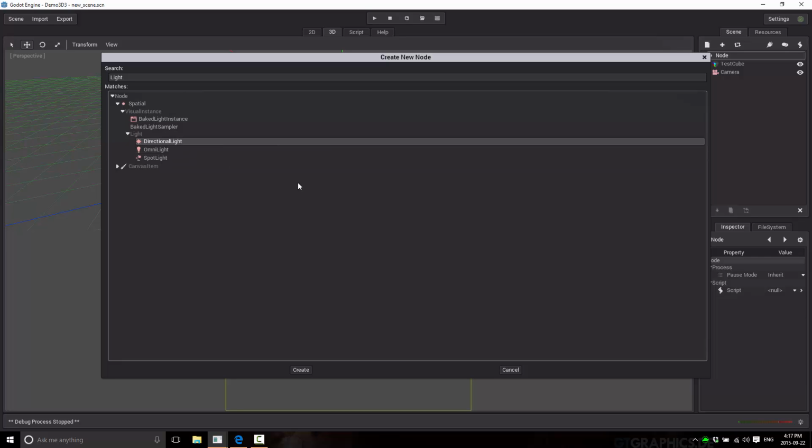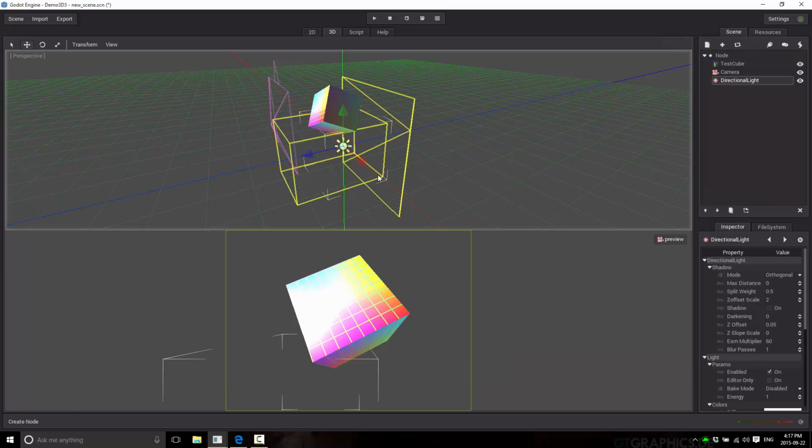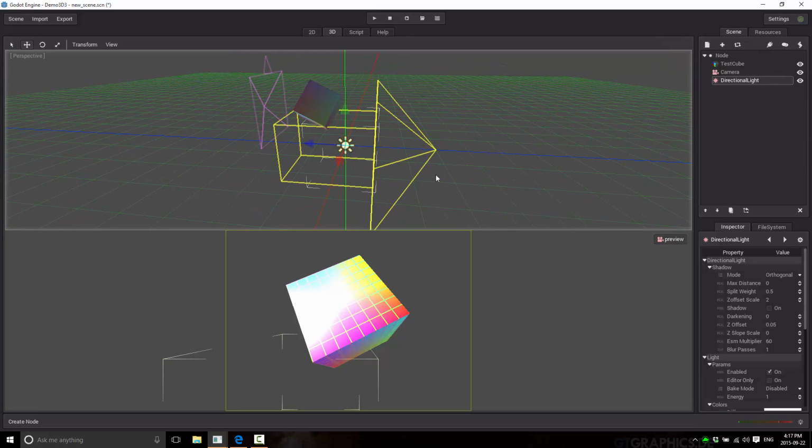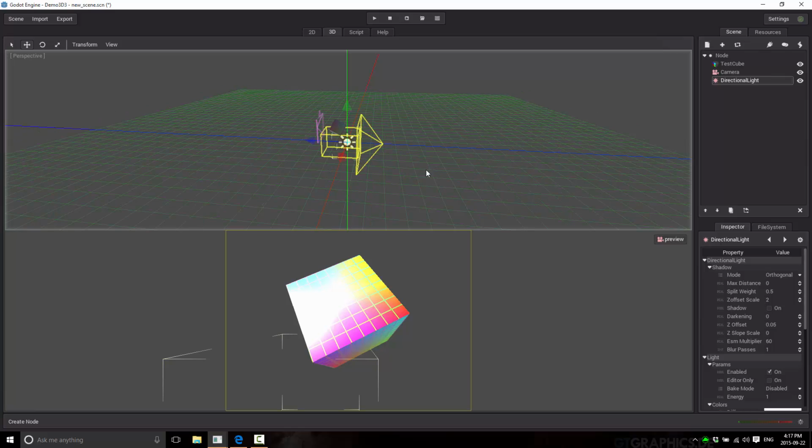The most direct parallel you can think of to a directional light is your sun. It's basically a light that doesn't have a source, or because it's just so big, it doesn't really have a focal point. It just has a direction, and we'll go ahead and create one right now. So this is like your sun, and I will add this directional light to the scene, and you'll see it created this big 3D wireframe arrow.